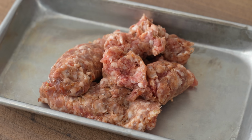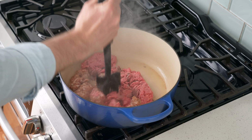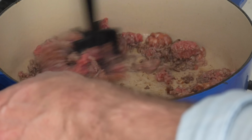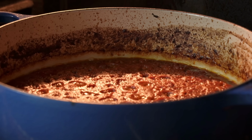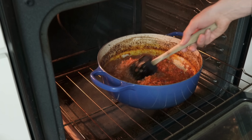Now I'll jump in with my meat smusher and crumble this meat down as far as I can get it. Since the cook time is going to be short for this dish, we really need to physically break down the proteins in the meat instead of letting time and heat do all the work for us. For example, in my classic bolognese recipe, I basically braised the ground meat in the oven for almost 2 hours. That builds a lot of flavor, but more importantly, makes the beef super soft and crumbly.